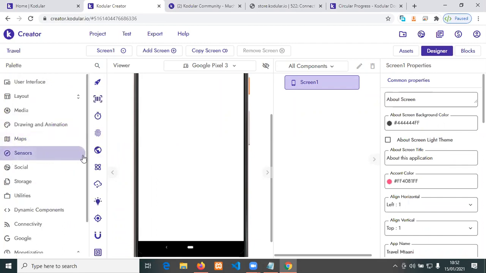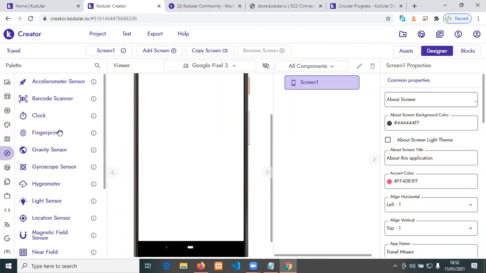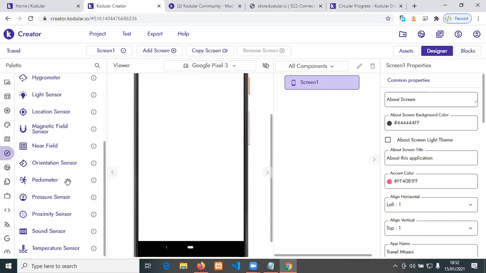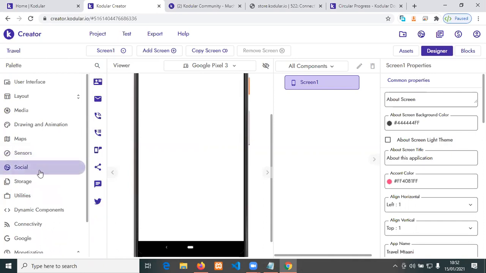Then you can use sensors. You can use a clock, fingerprint readers. We have a barcode reader. Let's say your application is a POS, and you want people to scan items and put them in the system. Barcode reader is an amazing tool or service that you can use. So there are so many. At your own time, have a look at it. There is the speedometer, orientation sensor. There are so many sensors that you can interact with.